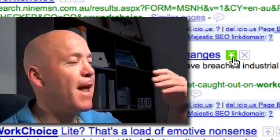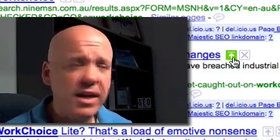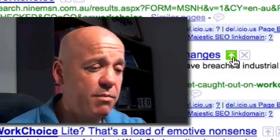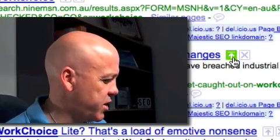But if people are saying bad things about your site in the public Search Wiki, go in and engage with them, okay? Don't ignore it, and don't try to shut it down. Engage, and if the person is a complete ratbag, well, there's not much you can do about that. But they might have a legitimate concern as well, so you can address that.